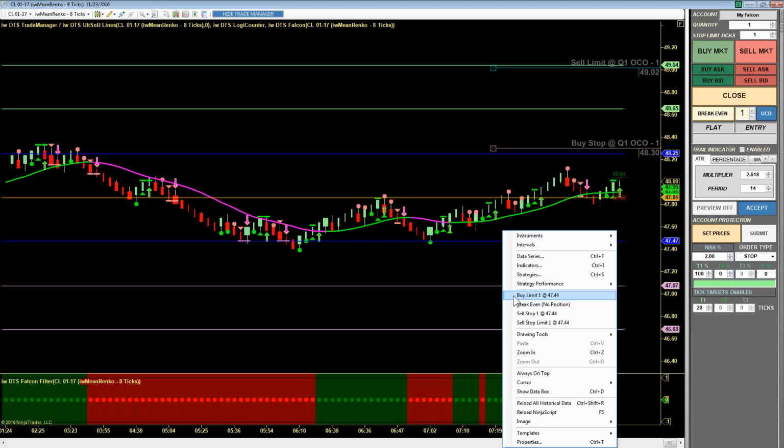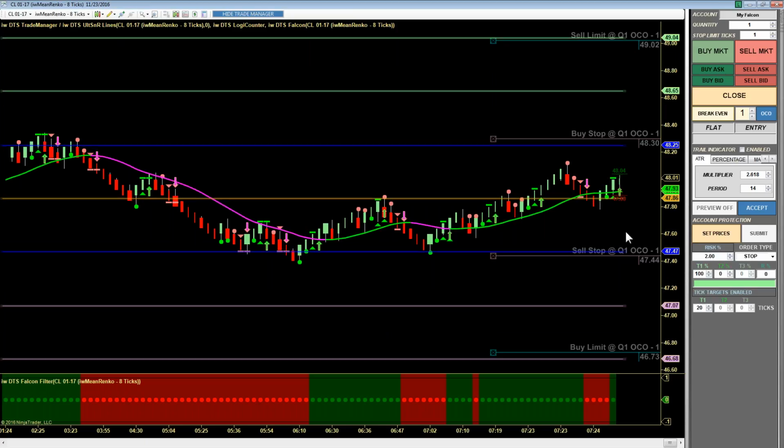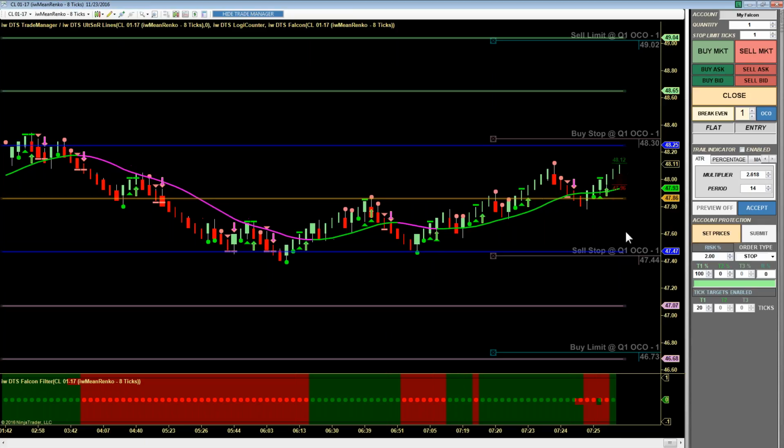We'll look to sell below the primary support, and we'll take profit 2 zones out. 1, 2, 1, 2. There we go. There's our trade. Now, when you use the OCO function, you need to remember that these trades are live the moment you put them on your chart. So what I tend to do is place them away from where I want them to be, and then I roll them in.